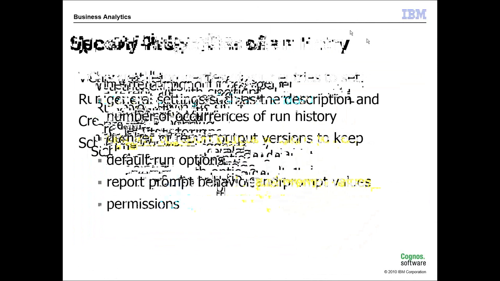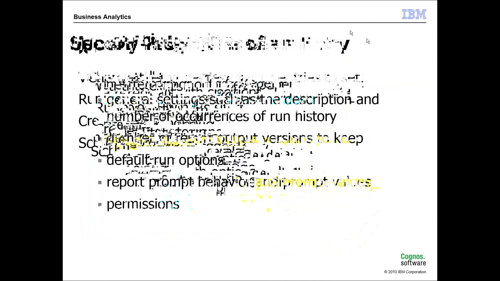And once you have all these different output versions, other users that use the dashboarding applications, such as Cognos Workspace, can then go in and choose what version or view of the report they want to have included within their dashboard. There are some default run options as well. For example, whenever you click on a link, maybe you want to view the latest output version, or automatically open that report in the studio it was created from, or maybe you actually want to execute or run that report. So those are some of the run options that are available.